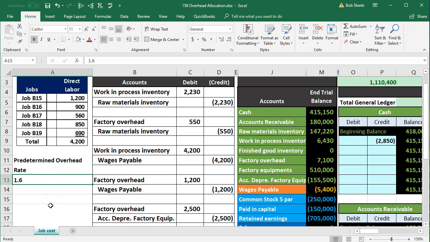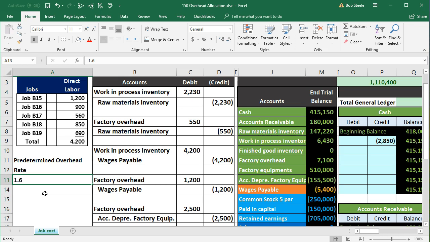So we're going to imagine that process happened. We made some type of estimate about what we think the predetermined overhead rate was based on last year's numbers and projections into the future. We based the direct labor on the same thing. We made an estimate of what we think it will be for the entire month, this time based on last year. And we use direct labor because it's going to give us a cost driver that will be relevant to know how big a job is in relation to the other jobs. And then we divided them out and said that we're going to get a predetermined overhead rate of 1.6.